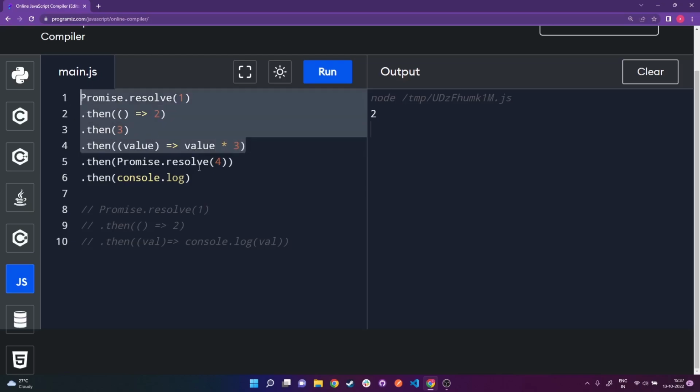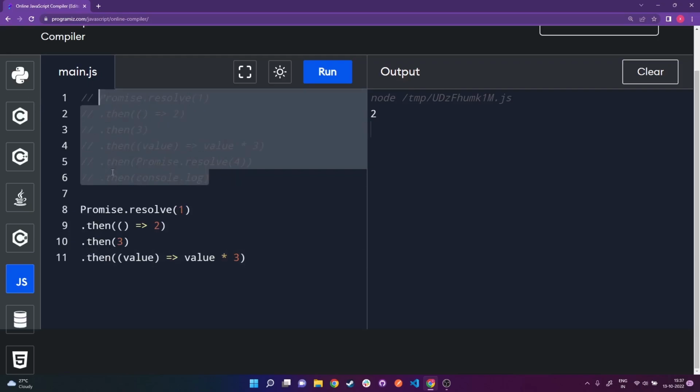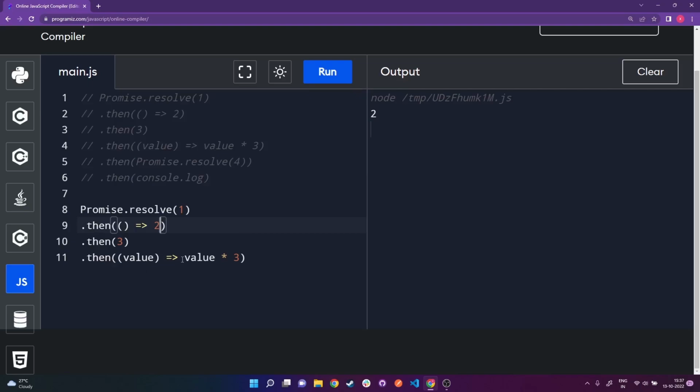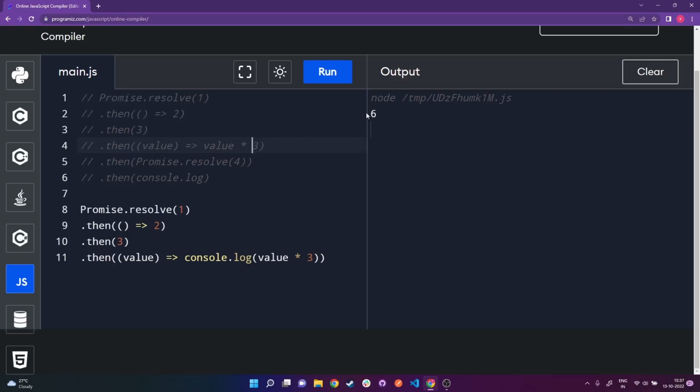And now just to prove that to you, I'm going to remove this. I'm going to hide this here. I'm going to comment this part out. Now let me just console log this part, in fact. So now you'll see that value is 2. This value is 2 and the total console log should give us 6. So if I run this, there you go. You can see this is 6. So this means until here, we are returning the value of 6 because here value is being passed, which is 2, and 2 into 3 is 6. So this .then is returning the value of 6. And since we are returning from a callback, this 6 value is going to be passed to the next .then. It's going to get chained down there.